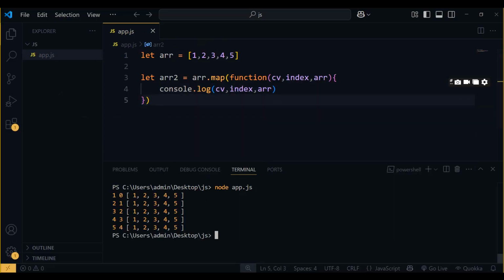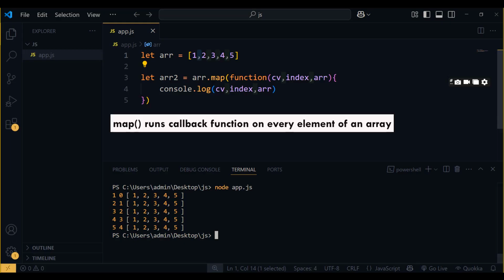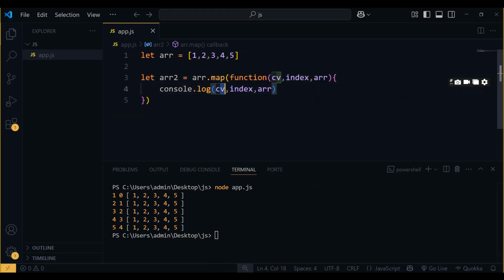So guys, if you look at the output, we got 1, that means the current value is 1, and 0, that means the index of the current value is 0, obviously, right? Okay, and we got array, that is nothing but the original array. Okay, and coming to number 2, that means the second element of the array, that means the function is running on the second element of the array. And what is the index of the second element? That is 1. Okay, that is why we got 1, and this is the original array. Okay, this is just to prove to you that this function will execute on every element of this array, and current value will point to the current value and index will point to the index of the current value, and array is nothing but the original array. Okay, simple.